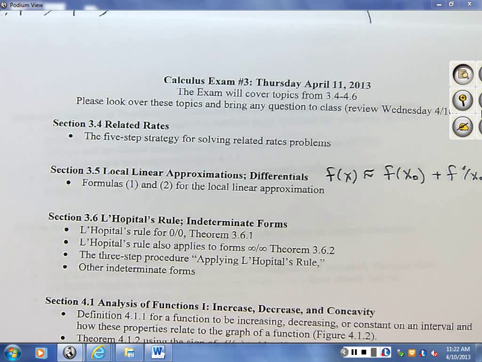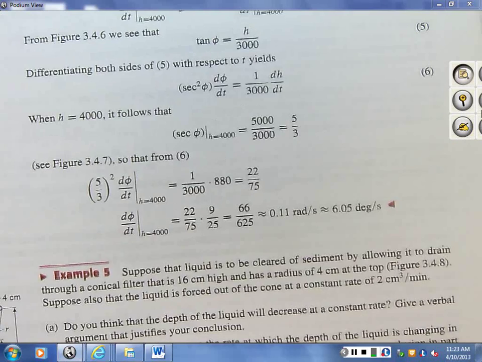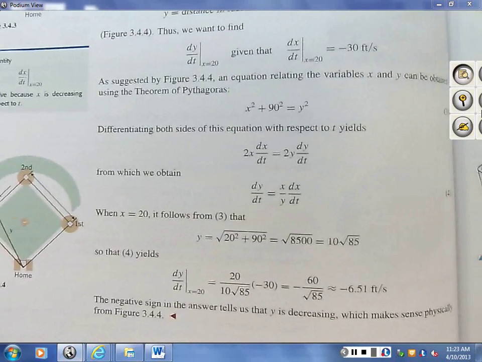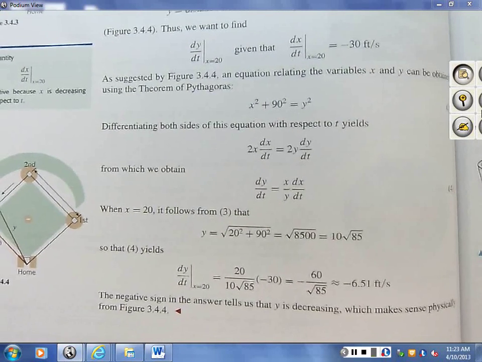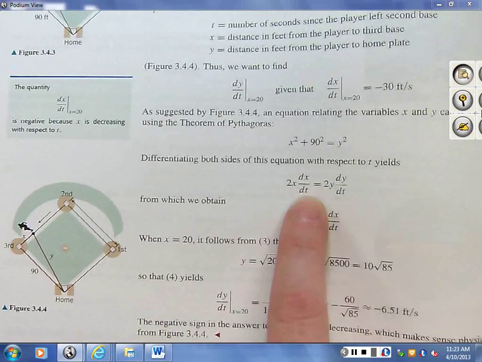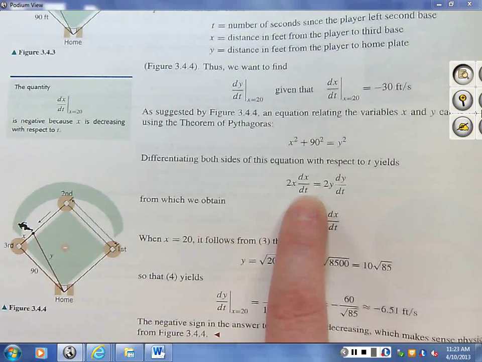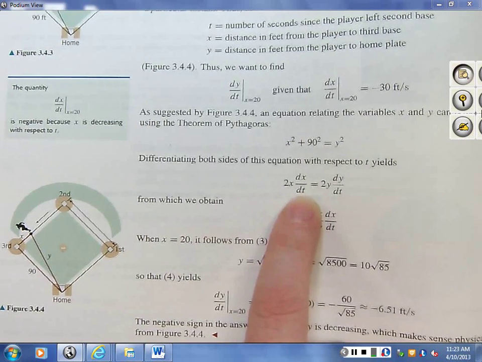The book's syntax is like d theta dt? No. What I'm trying to say is, I don't see, this is all just x and y's. Like right there on that baseball diamond problem, where it says differentiate both sides of this equation with respect to t. See how it says 2x times dx dt? I feel like when we did this in class, there was a simpler way of putting that. I don't think so. I thought that we did it differently than the way it was written.